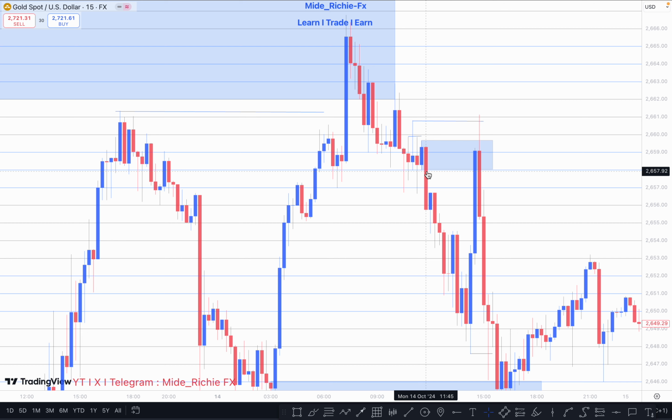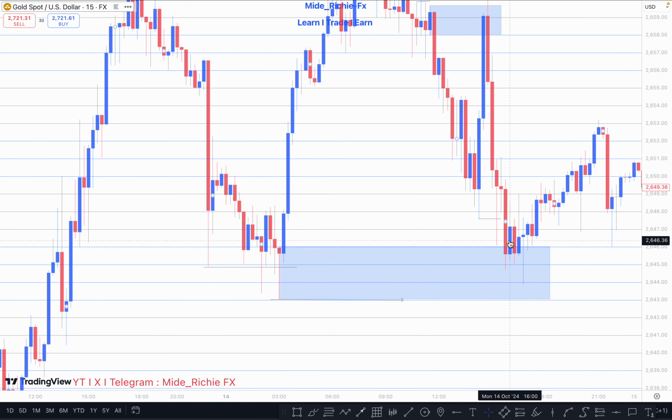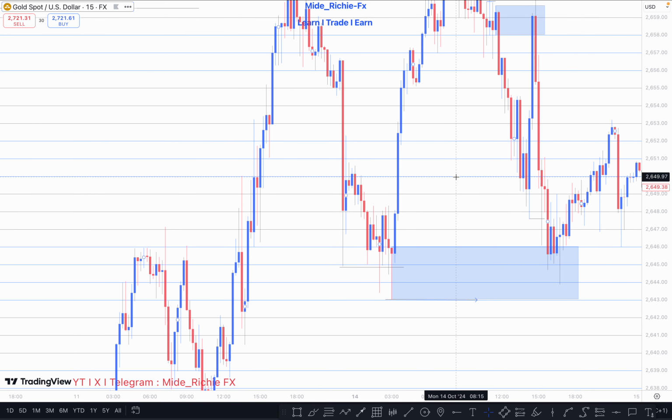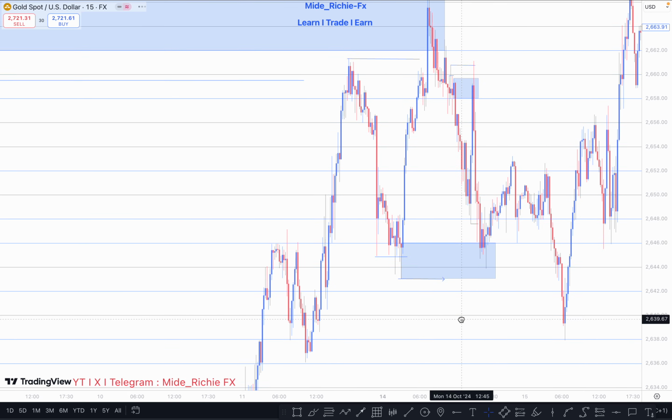The screenshot I sent to the Telegram channel. You guys will see that I had a little sell from here, taking profit at this low and anticipating buys from here. I was not even looking for any confirmation because I'm very, very sure of what is going to happen.